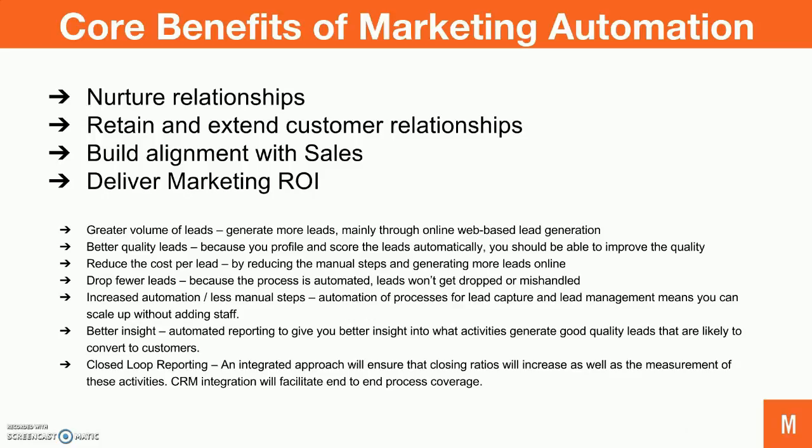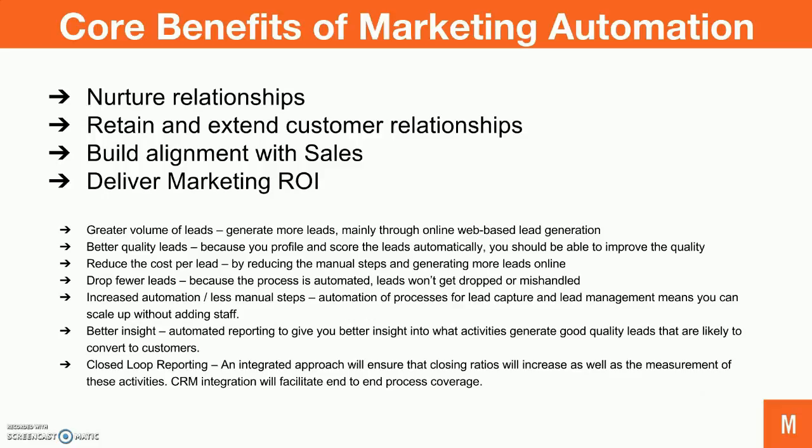You will have better quality leads. You'll be able to reduce the cost per lead, and you'll drop fewer leads because you're nurturing in a very personalized and targeted way. There's naturally an increase of automation, so there are fewer manual steps, and that has a knock-on effect on resources, etc. Because of the measurement element of marketing automation, you will also get better insight to make better decisions and to actually persist with good activities in order to convert customers.